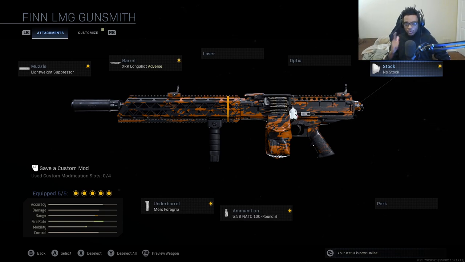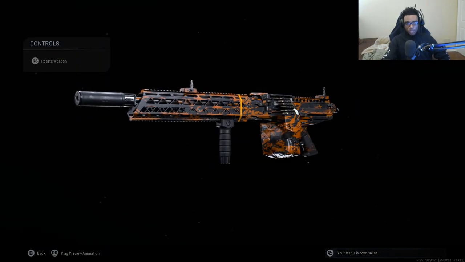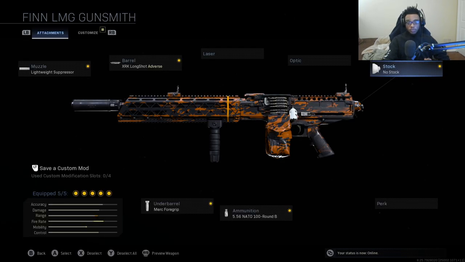I highly recommend you guys going ahead and checking this weapon out once you guys get this unlocked, which all you have to do is get 7 melee kills in 7 different matches. Very easy, very quick to do, and you guys will be able to unleash this beast of a weapon.